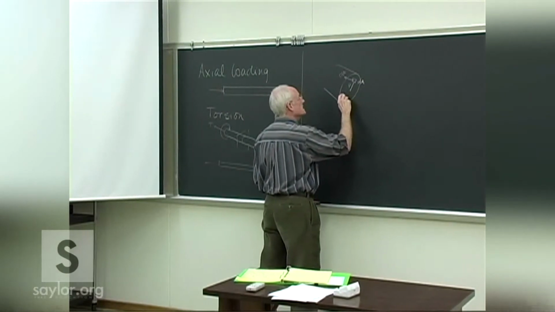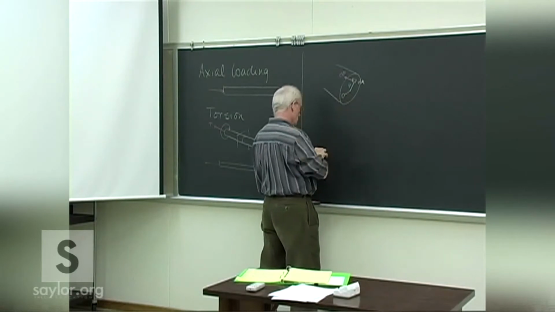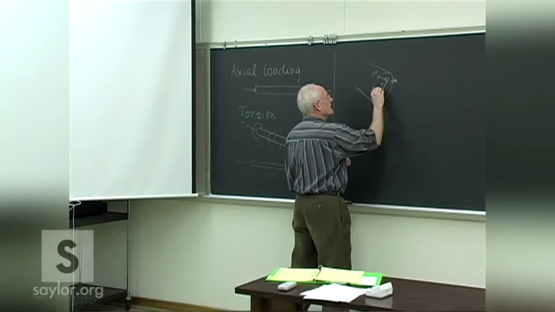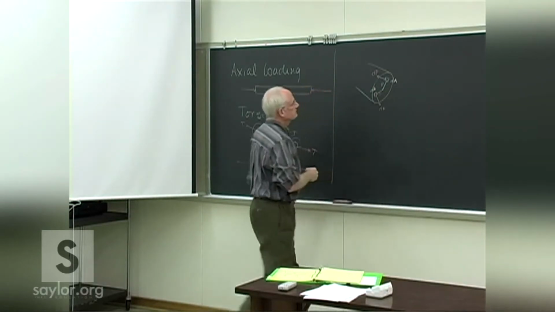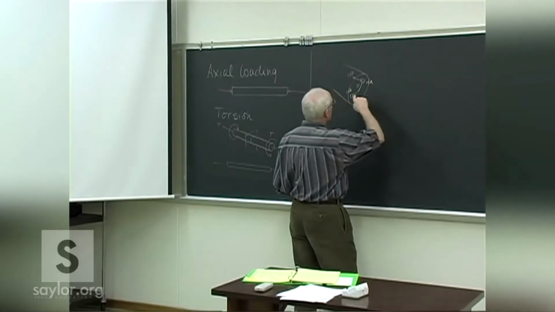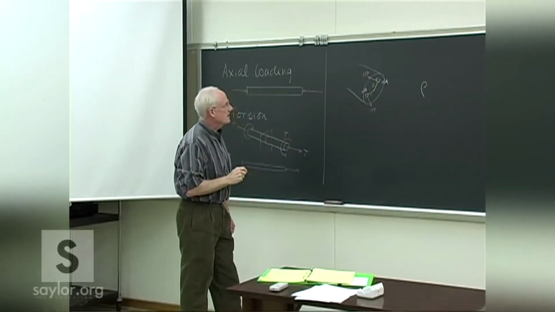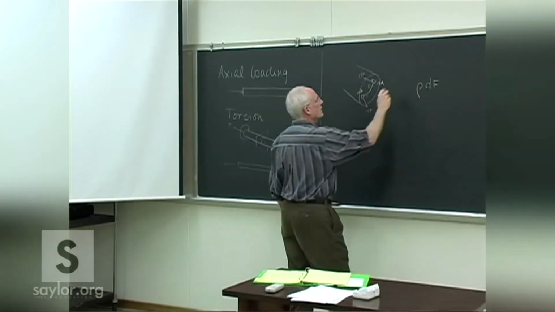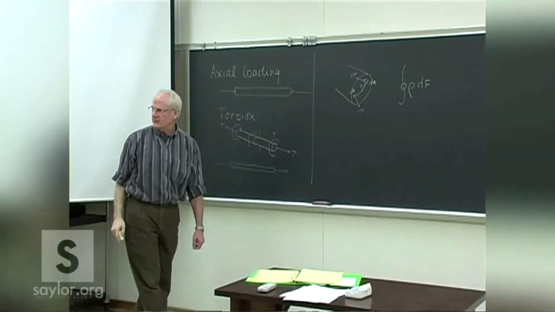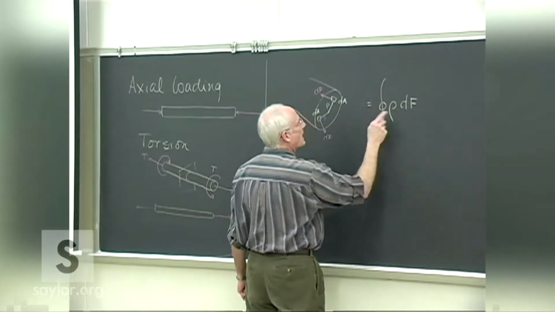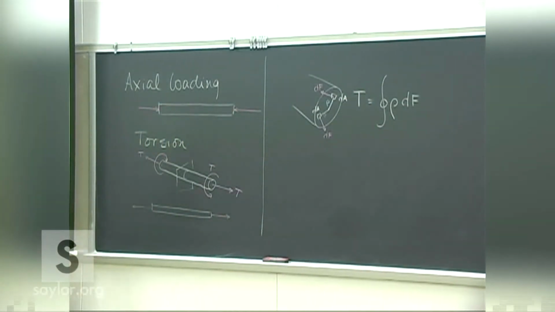And we can look at all kinds of little pieces at different rows, different distances away from the center, and so on around the piece. And then, of course, we'd want to integrate over the entire face. So we'd take all those little pieces. We have some moment arm times some force being applied. And if we integrate over the entire face, you're familiar with that symbol, integration over an area, or sometimes it's a surface area, but this will be just the cross-sectional area. And if we add all of those little pieces up, then, of course, that's the total torsion or torque being applied to this piece, if we could go over the whole face.